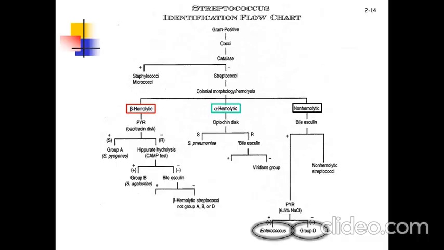One other thing that I would like to highlight on this chart is that if we're looking at hemolysis up top, so we already have a gram-positive cocci that's catalase negative. So now the hemolysis comes in, and if it's non-hemolytic, there is a good chance that it is going to be Enterococcus or group D strep. So we know that it could go down that path because we know it's not group A, group B, or Streptococcus pneumoniae. So based on that, we would then be leaning towards Enterococcus group D, and we would still have to do the testing to confirm that, but it's just a good indicator.